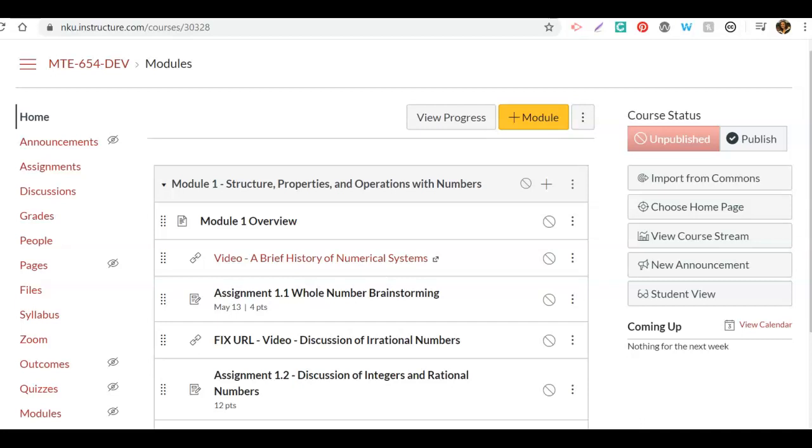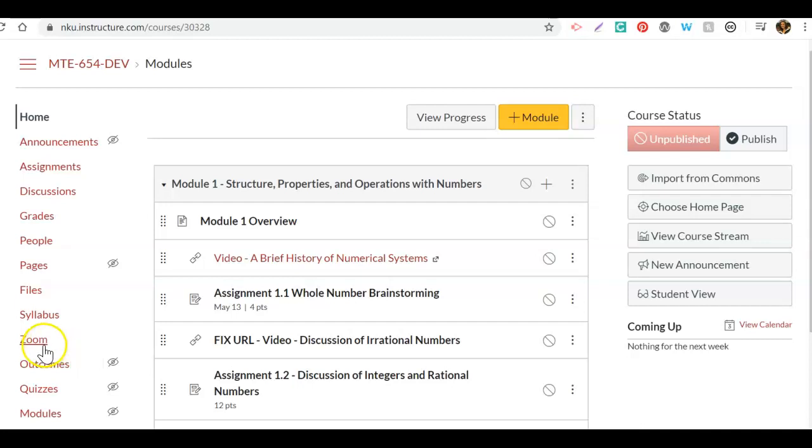Hi everybody. In this short tutorial, we're going to take a look at a new embedded feature in Canvas called Zoom. Now, some of you may already be familiar with Zoom, and some of you this may be new for you. But what is new for everybody is that it is now embedded into Canvas, as opposed to going to the tool on your desktop or on the web and accessing it from there. This should make creating Zoom sessions and connecting with students quite a bit easier because it's all incorporated into Canvas.